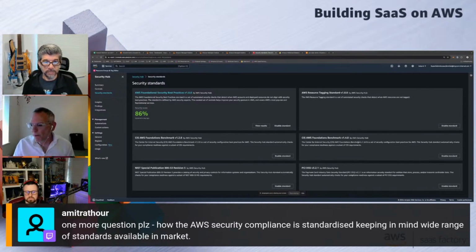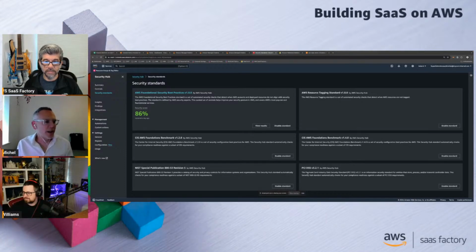We absolutely run the CIS foundation benchmarks. For those in the payment card industry, there's PCI DSS that Security Hub also supports. NIST is there as well, and yeah, so you have the possibility of really enabling these packs, backed by Config rules and other rules, and it then starts reporting findings and aggregating findings, not only by account.